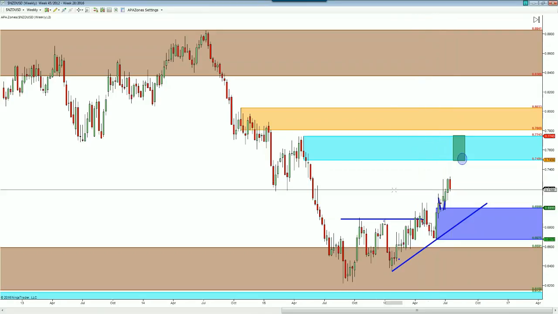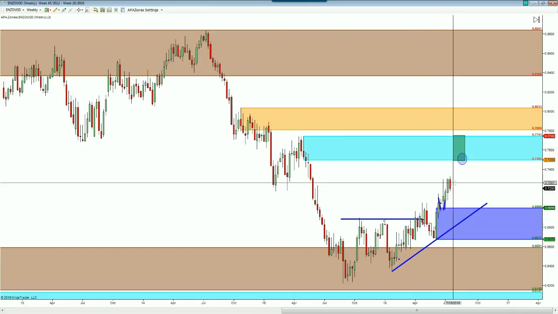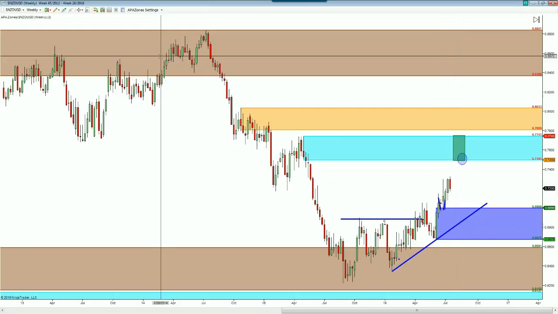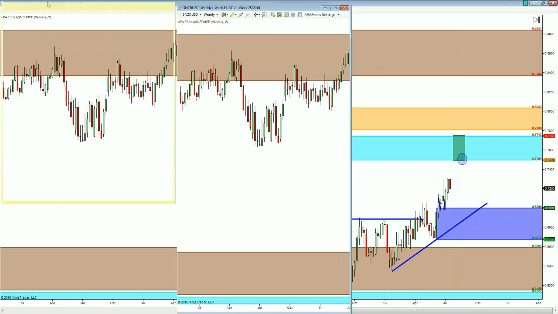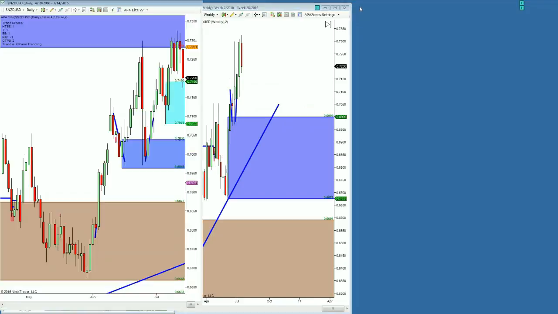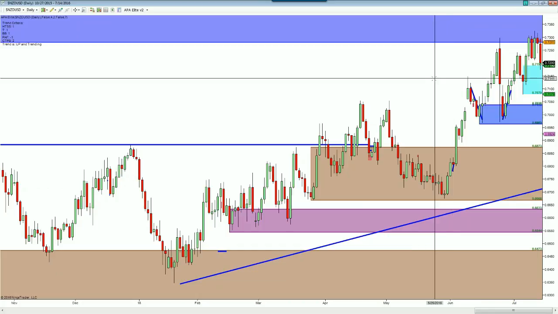Seems like we're getting a little bit of resistance over here off of these lows for this week, but I expect this to just be a little breath, and then we're going to continue to push up. Let's go over to the daily. We might have even hit a daily zone on the daily chart. Let's see if we did. And lo and behold, we're getting a reaction off of this old daily zone here.